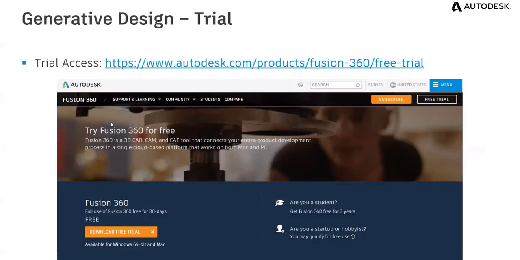Second to that, we do have a Fusion trial that allows you to get access to generative available today. You can see the link on the screen here. And what essentially this provides you is a 1-month commercial trial to generative that allows you to have a small amount of cloud credits that you can use to start working on some of your projects. So we'll talk about this a little bit at the end as well.